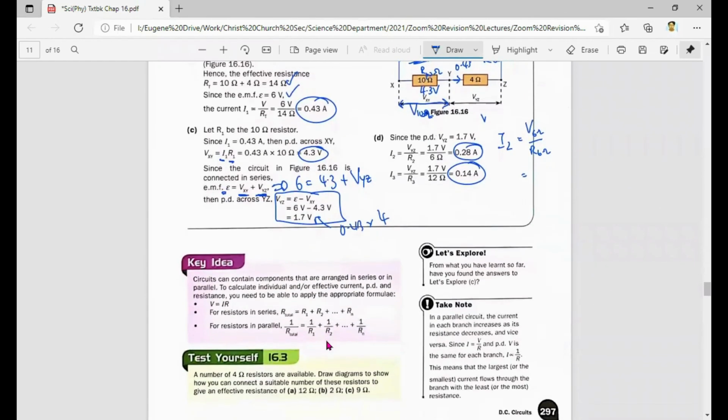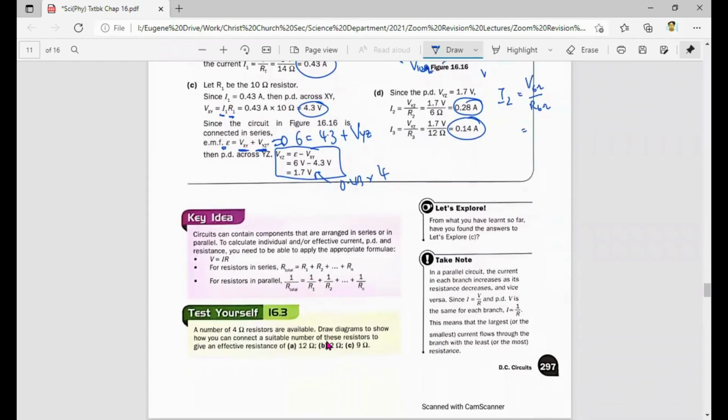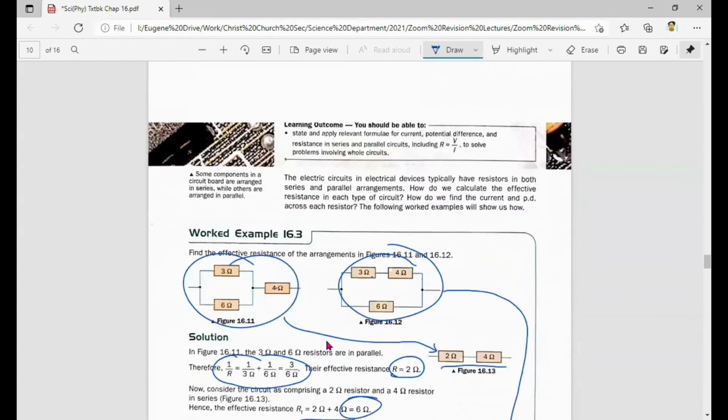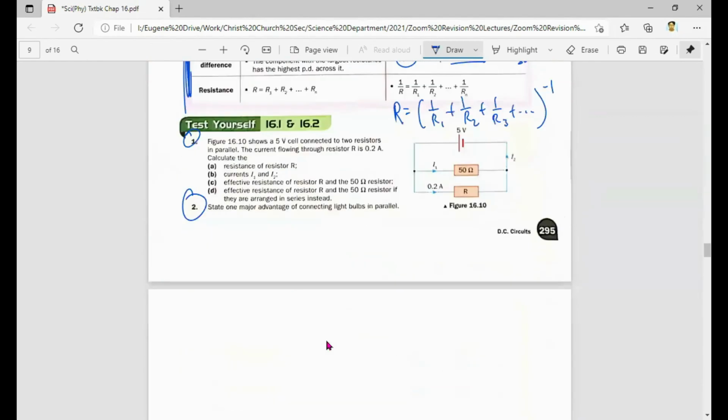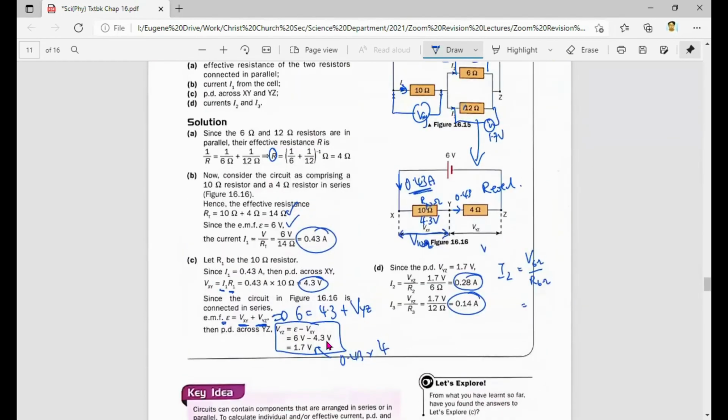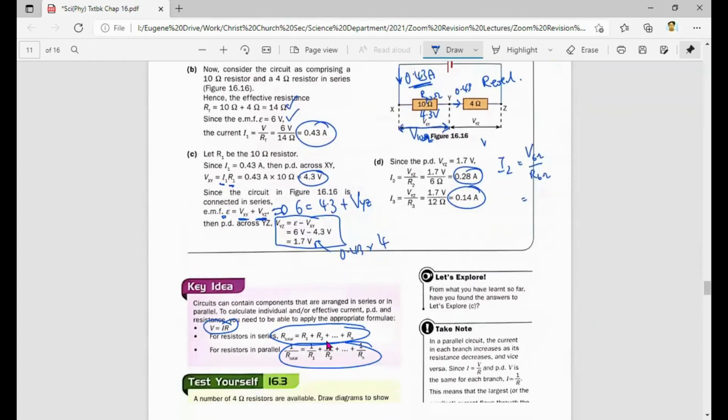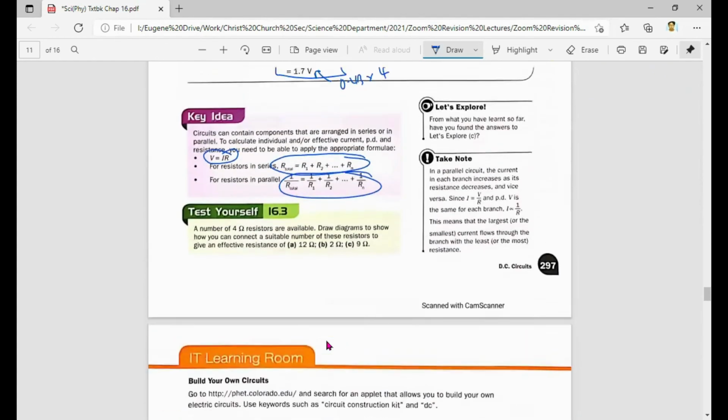Okay, so to find all this, you definitely need to apply V equals IR. You need to apply resistors in series, resistors in parallel, and you need to apply the principles that we'll talk about over here. Okay, so that is how you're going to go about doing DC circuits. It's really, as I'm going to say again, step by step. One thing at a time. Apply the principles one thing at a time. Okay, so that will be it.